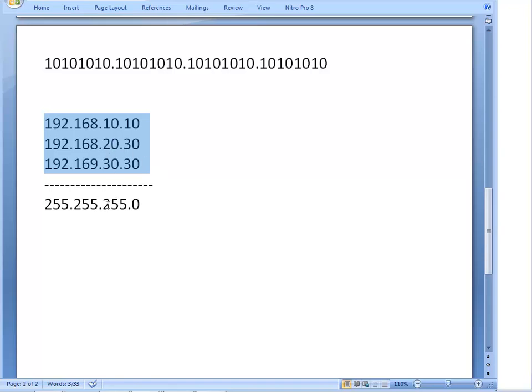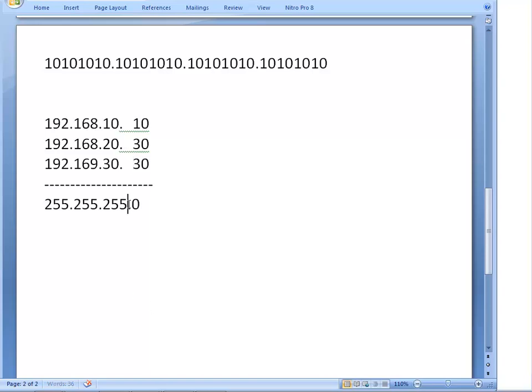So 255.255.255.0, it says 3 octets, first, second and third are network. So this is network, this is a network, this is the host. So now all three of them are different, so they will not be able to communicate with each other. They will need a layer 3 device. Even if they are connected right next to each other in the same switch, you give these addresses, they won't be able to communicate. They need a router, or they need a gateway.